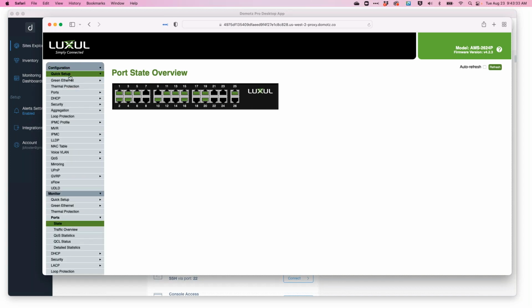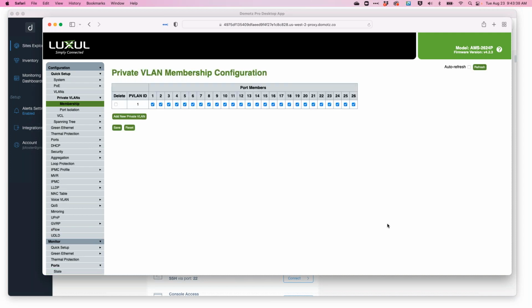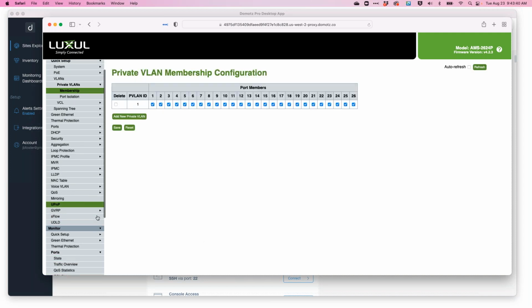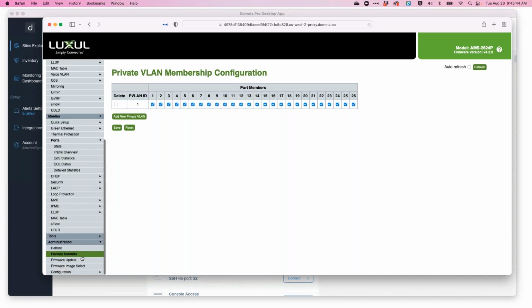You can go in, change setup, change VLANs, do whatever it is that you would do for this particular switch. If you needed to change administration capabilities, save off a new configuration file, change a configuration file, or do a firmware update, you can do all of that directly through that device remotely.